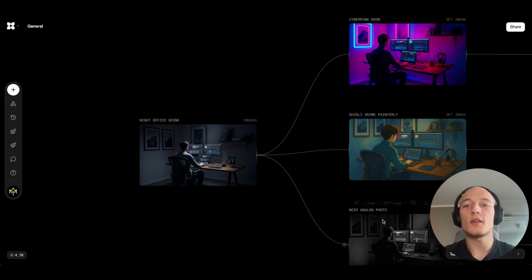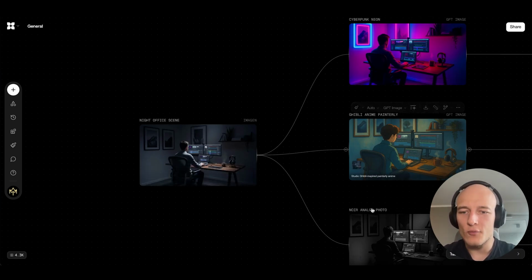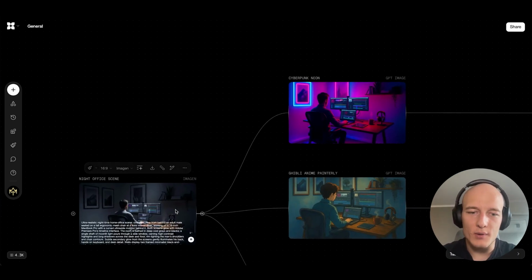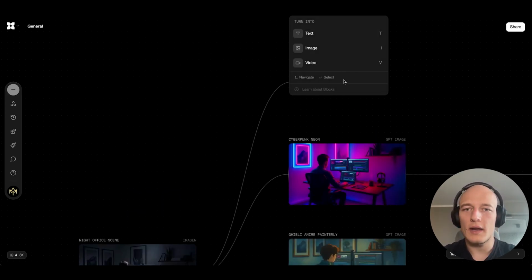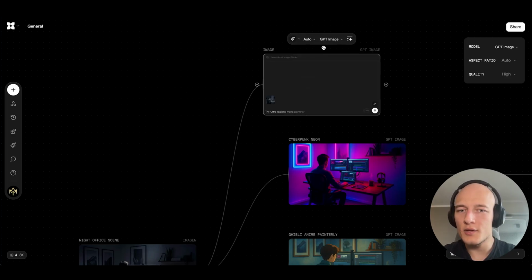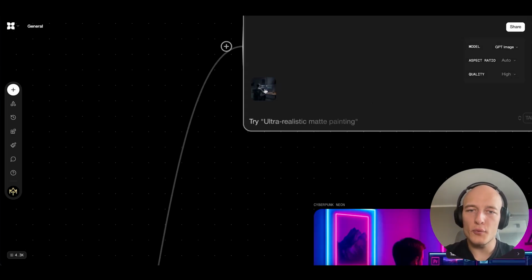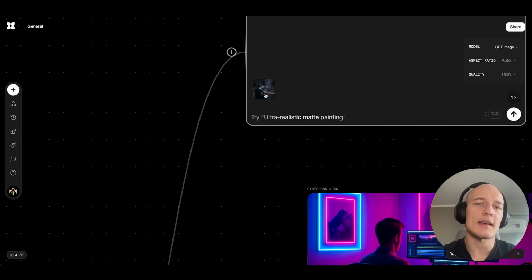I generated 3 completely different styles of that image right next to each other as well. How do I do this? It's simple. Hover over the image, click on this plus to the right, click and hold up here, let go, and then you'll be prompted with another box. So this time I can click on image, and as you can see, it has the little icon of the previous image on the bottom left, meaning it's taking that image into context.